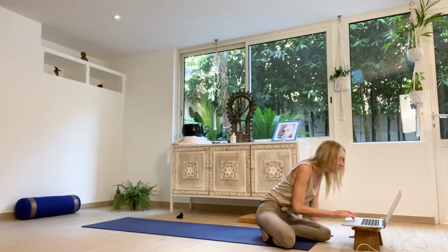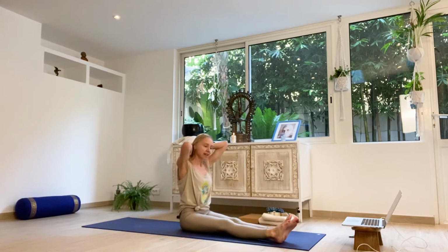Beatrice left. I'll bring her back. Internet issues today. So what we're going to do is break down the lower body and the upper body. First we're going to look at the lower body. Beatrice, glad you're back, because we're talking about the pose you wanted to talk about.